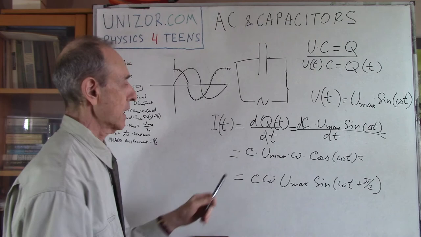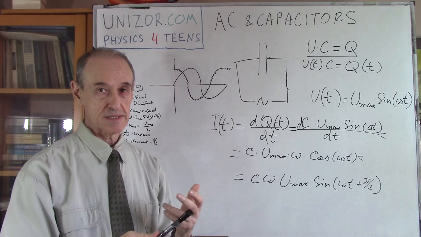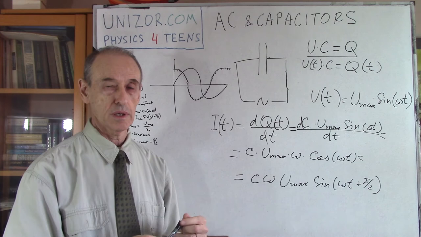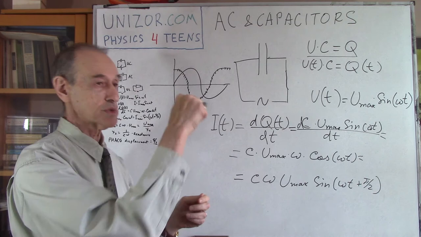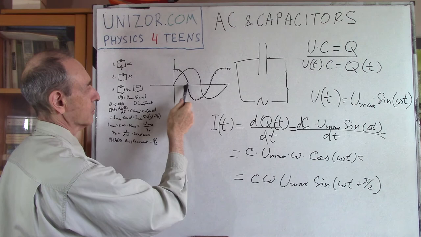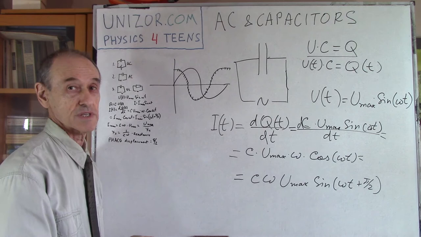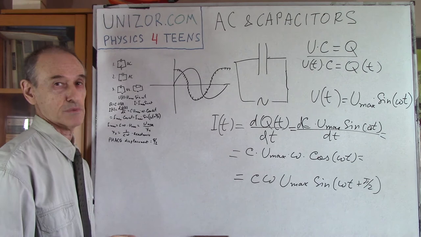They call it a phase. Phase is equal to pi over 2. So it's phased by pi over 2, by 90 degrees actually, over the voltage. So when voltage goes up, for instance here, my current goes down. Then voltage goes down and my current goes up to a negative sink. Then again voltage goes to a negative sink and the current goes this way. So there is a difference here.